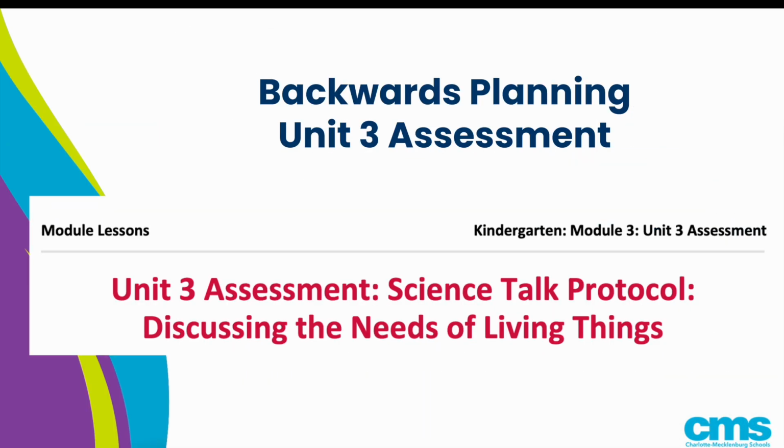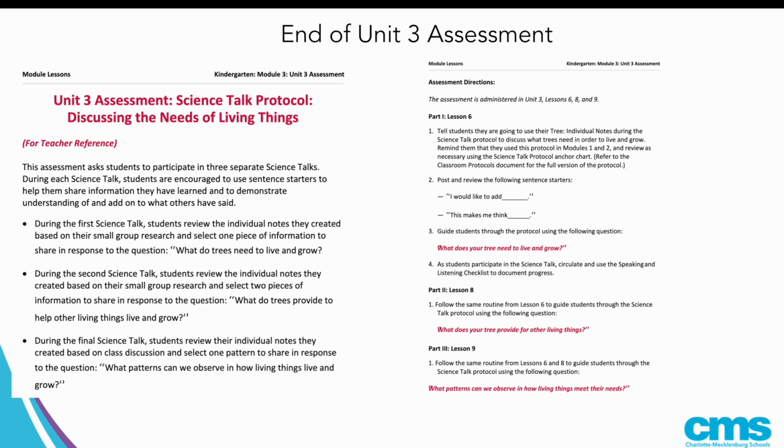So taking a look at our backwards planning, Unit 3 assessment. Here's a look at our end of Unit 3 assessment. As stated, it is a science talk, so make sure you have that science talk protocol posted somewhere to remind students what a science talk should look like. So students will be having that science talk, and you can see the 3 different parts of the lesson. You have part 1 in lesson 6, part 2 in lesson 8, and part 3 in lesson 9.